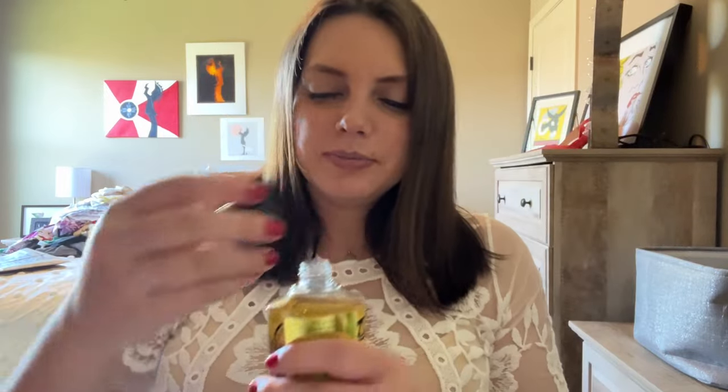Now let's move on to another scent I was really excited to see come back — though I didn't hoard it quite to the extent of Bourbon Strawberry Vanilla. The other scent I hoarded is Iced Lemon Pound Cake. I picked up a couple of shower gels in this last summer and really regretted not picking up more. The keynotes are sugary glazed icing, pure lemon zest, and fluffy pound cake. To me it smells like something uncooked, like a lemon bar. I picked up three shower gels.